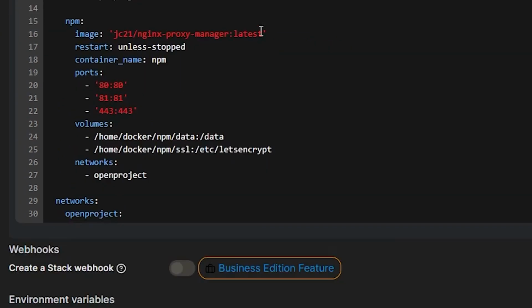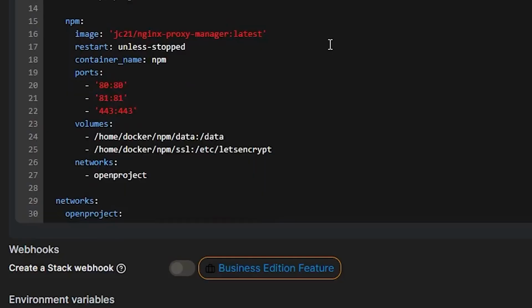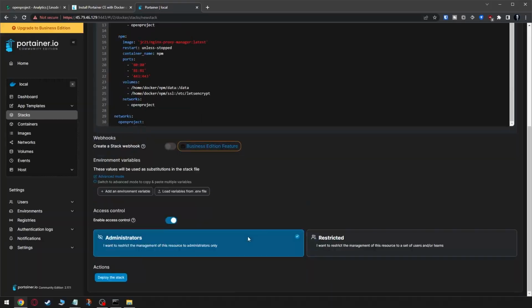The second container that we're going to deploy using this Docker Compose or stack is Nginx Proxy Manager, and we're going to use this to not only route our traffic on Linode, but also handle SSL certificates. The way I've got this configured is already set up and ready to go, but you can change the volume mapping if you need to for any reason. Once you're happy with your Docker Compose or stack setup, you can click the deploy button down below and give the system a few minutes to pull up the assets needed to deploy the containers.